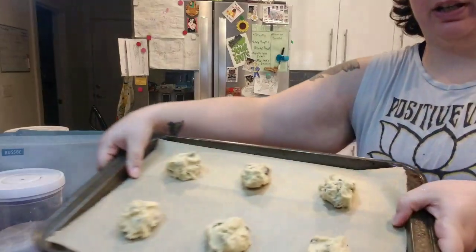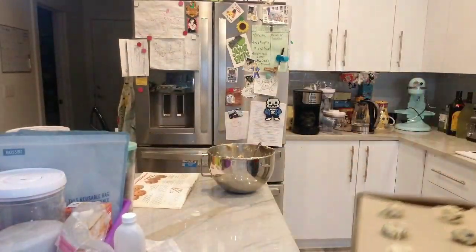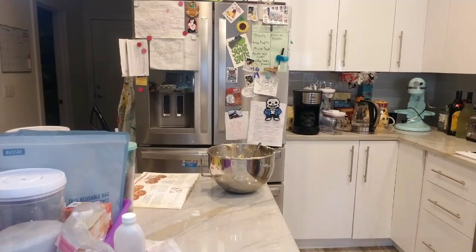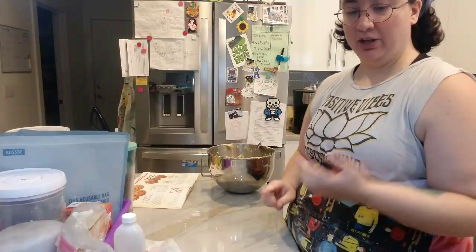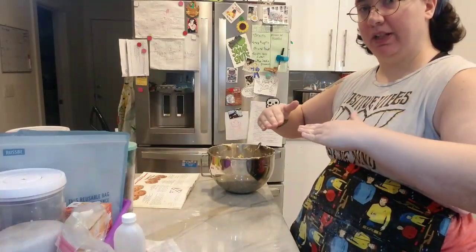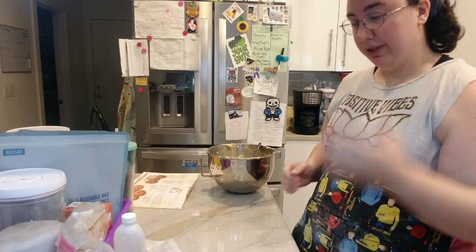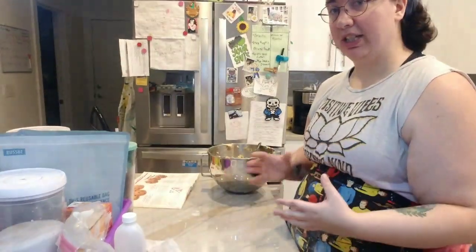So here we've got our 6 cookies that are going to go into the oven. I will always only bake 1 pan at a time, and you always want the oven rack to be in the very middle of the oven. I do this to make sure that everything is getting cooked evenly.